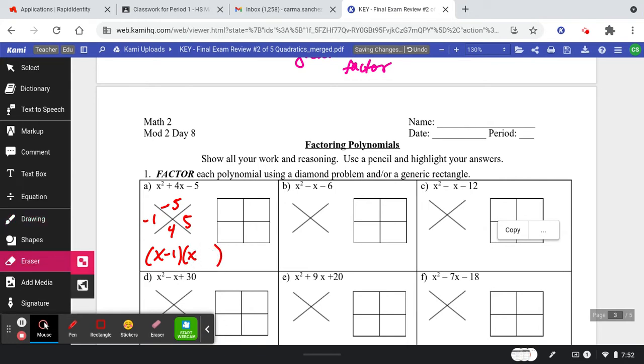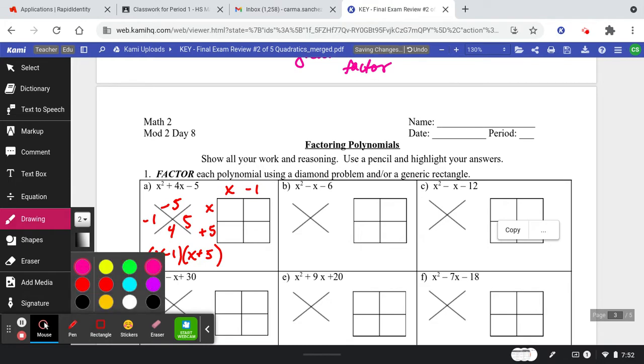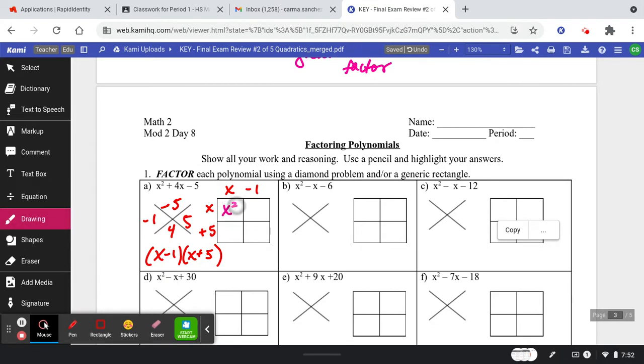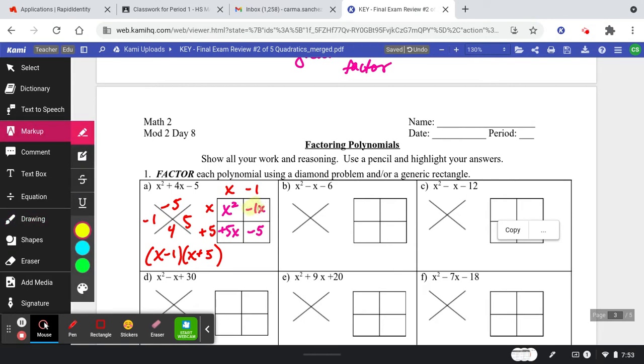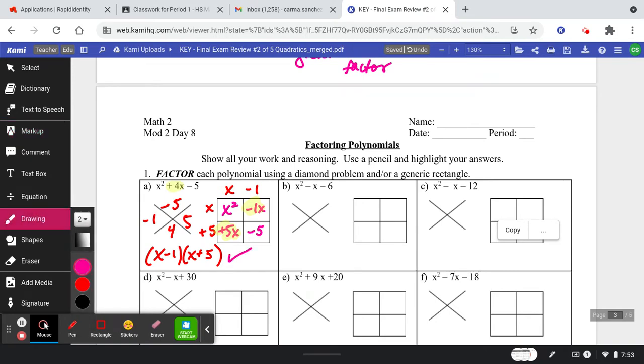Now, what's this little box over here for if you want to use it? It's to test your answers, meaning I just got an answer of x minus 1 and x plus 5 as my factors. Let's multiply that out. See how x times x equals x squared? x times -1 goes in this box, x times 5, and 5 times -1. And then if I combine these middle terms, -1 plus 5 does give me a 4x. So this is like a check. Check. It works. We use that box over on the side.